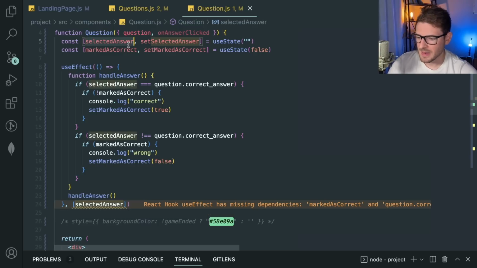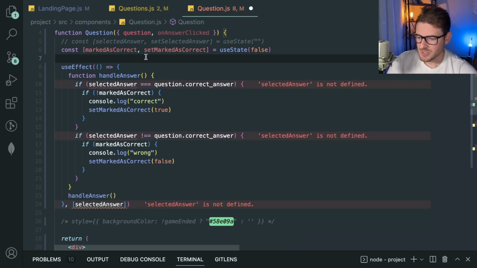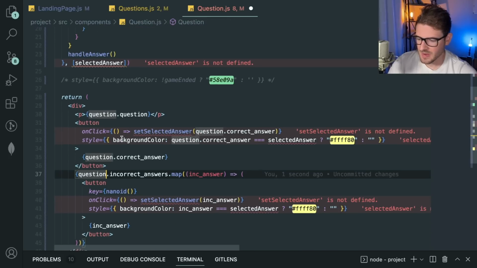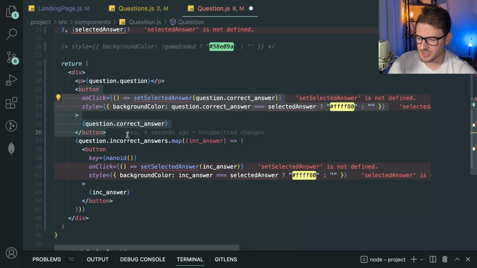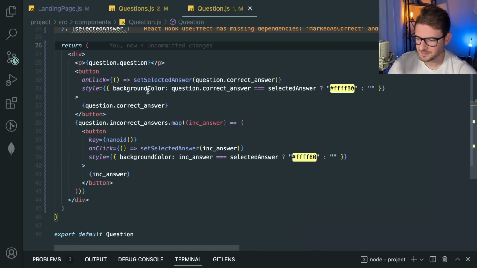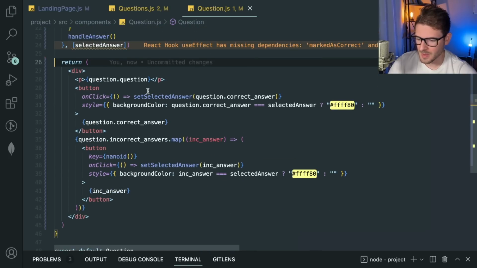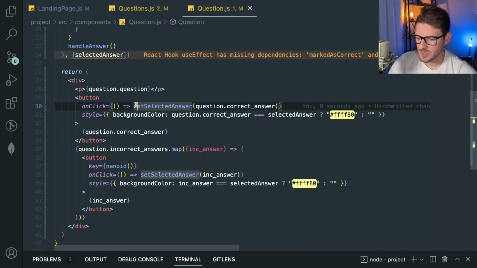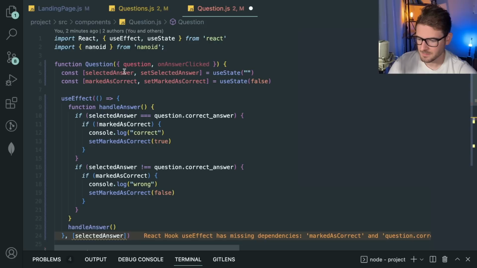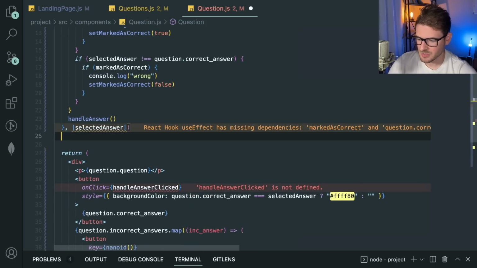So I would recommend that what you need to do is when you click on one of these answers, in fact, I think it's always going to be the first answer is the correct one because of the way he has this set up. So I might need to actually refactor that too. But one thing at a time. So on click, when you click on an answer, I'm going to say handle answer clicked. Okay. And that's going to be a function.